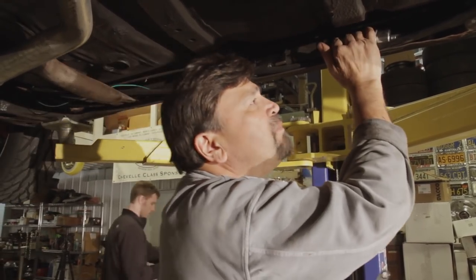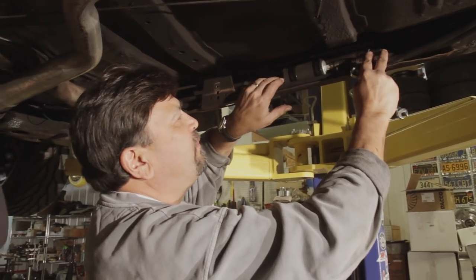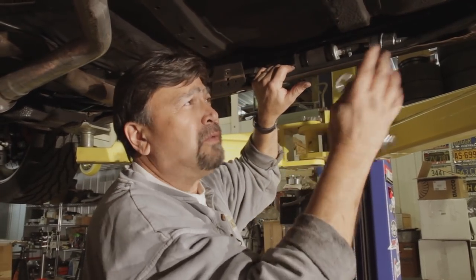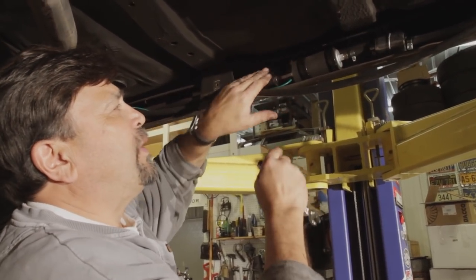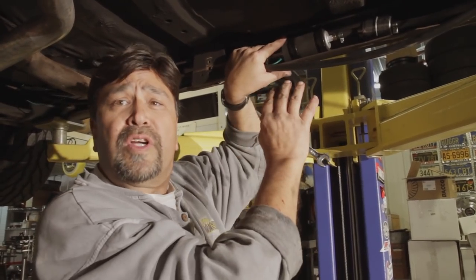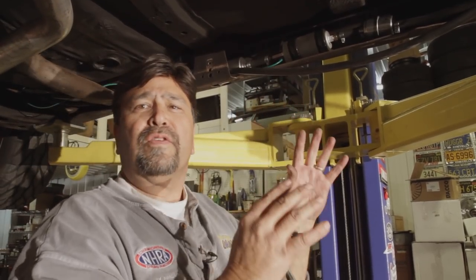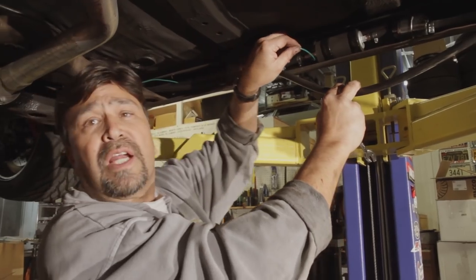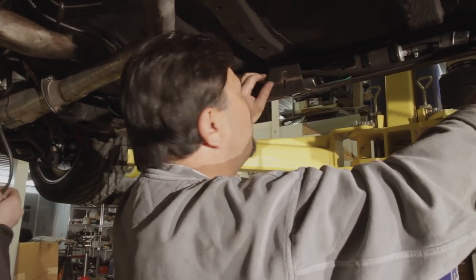The fuel pump is mounted. We ran all fuel lines from the tank up to the pump and filter assembly, keeping everything away from rotating items or suspension parts that might pinch the line. We grounded the fuel pump to the frame on one of the mounting bolt clamps — make sure you clean off any rust to get a good clean metal surface and solid ground. Good contacts both for positive and ground are crucial on a fuel injection system. The green line from the ECU feeds power to the pump.